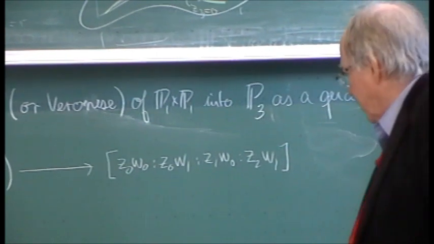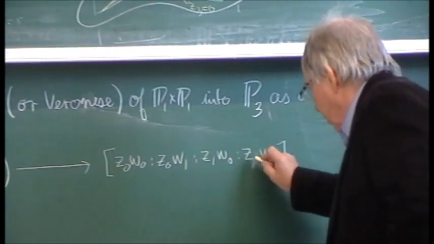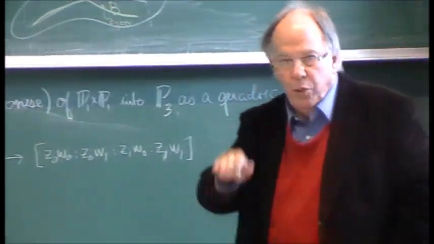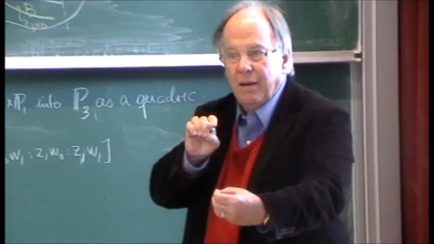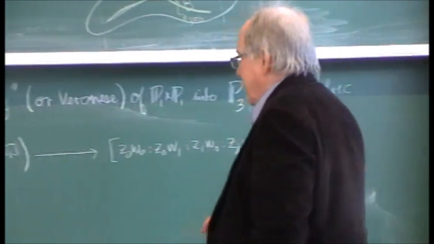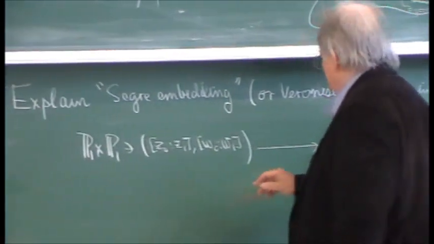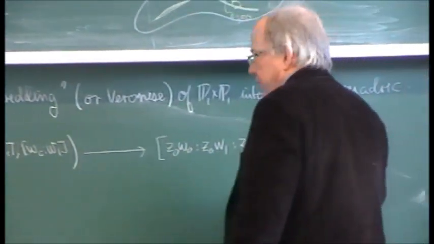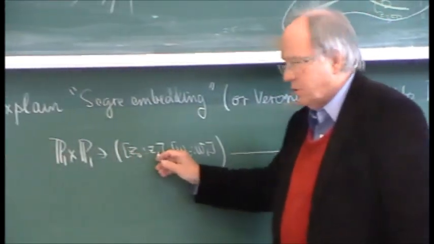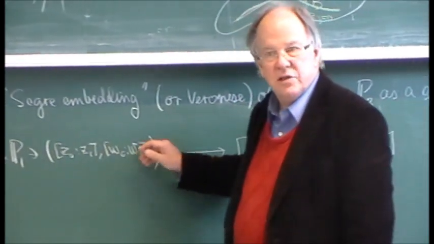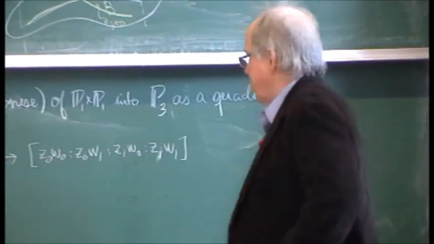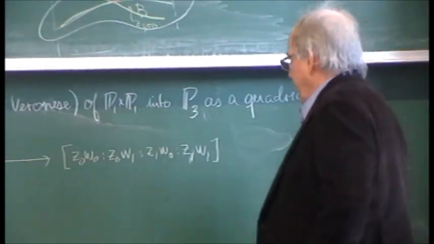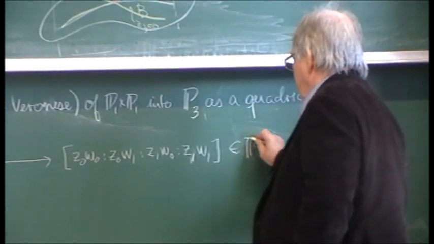What did I do? Oh, I'm sorry. Z1W1, right? So you put all the cross monomials that you could. And of course you have to make sure that not all of these things are zero, but you just check: since one of the two things here is not zero and one of the two things here is not zero, then not all four of these things are zero. And this is a wonderful quadratic embedding from P1 into P3.